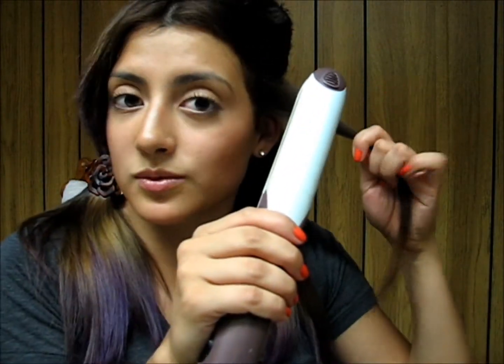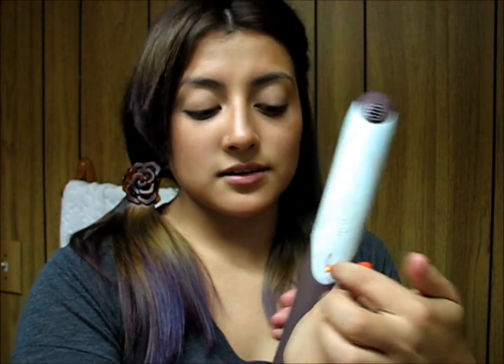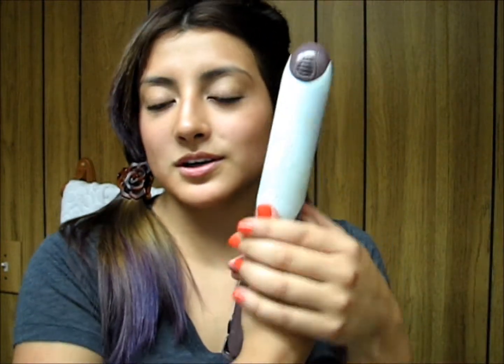And then you want to go down, and whenever you want to start curling your hair, you have to completely twist and have the front side, or the opposite side, of the straightener towards the mirror, and then you want to go down. You want to apply a bit of pressure, just make sure you press it down so you can hold your hair in place.